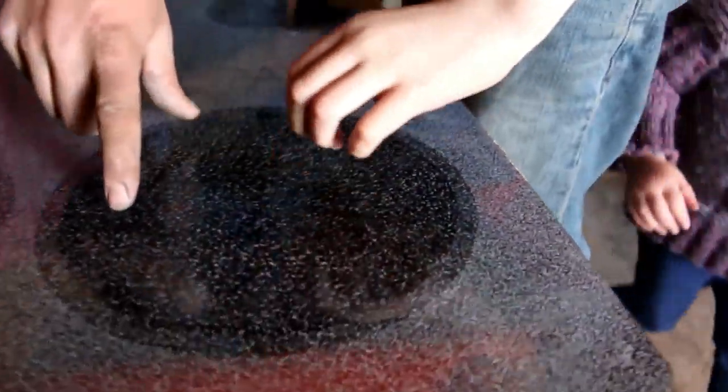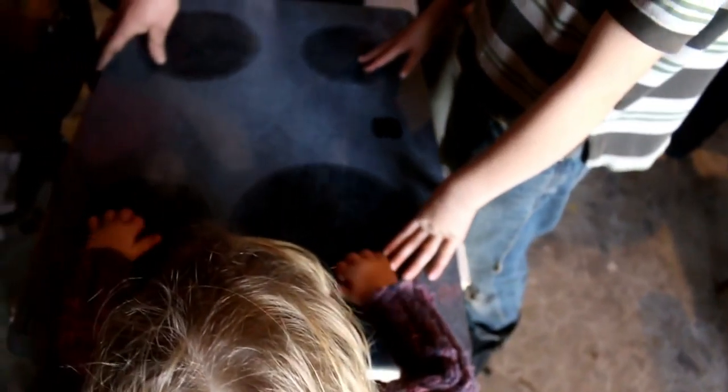So this kind of lines up. Where that heat comes up right here, that's gonna be the hottest spot. And it'll go around and become progressively less hot.